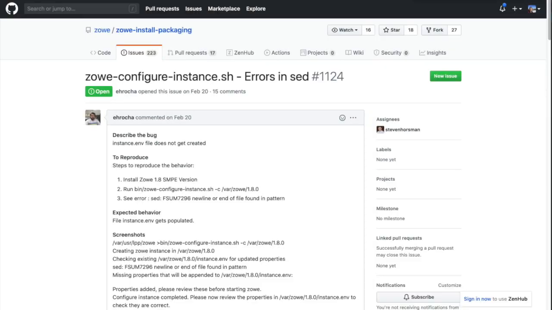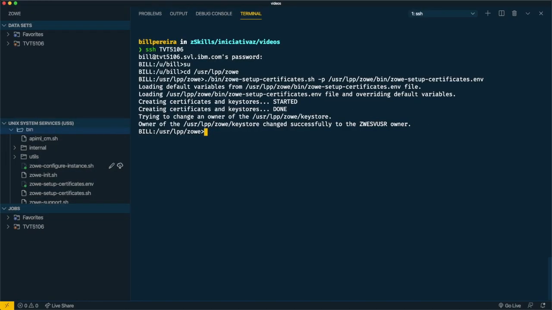Before I generate my instance, just a note of attention here. If you have more than one port for z/OSMF, for example for ZERT, you may find issues on this script, so I've just disabled this plugin. So let's run now the Zowe configure instance and pass where I'm setting that instance.